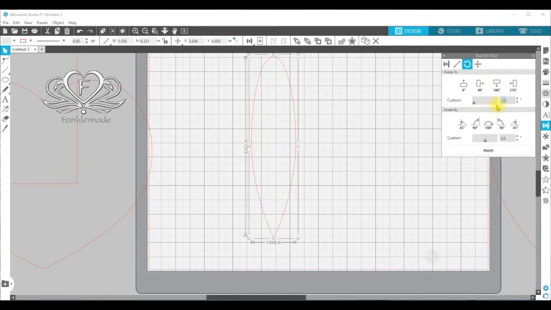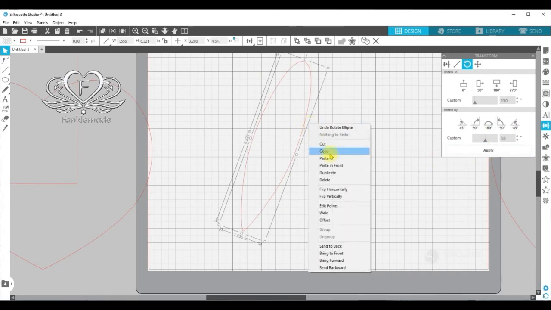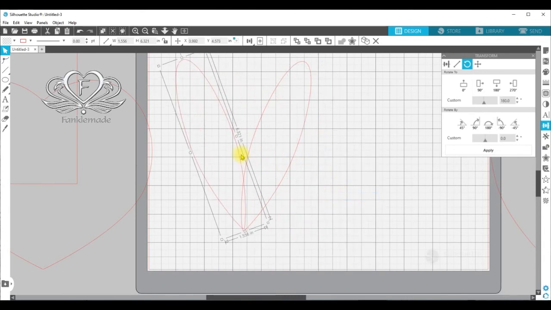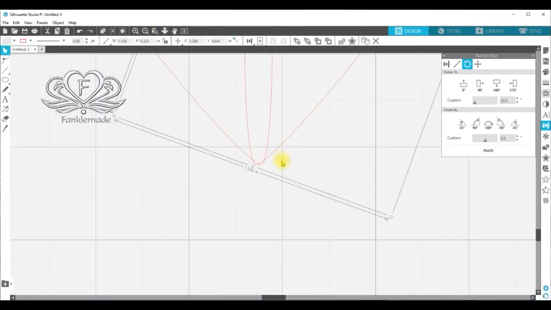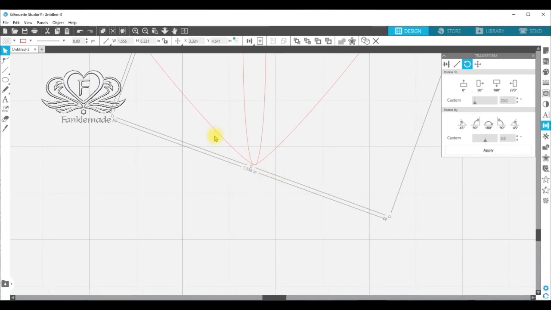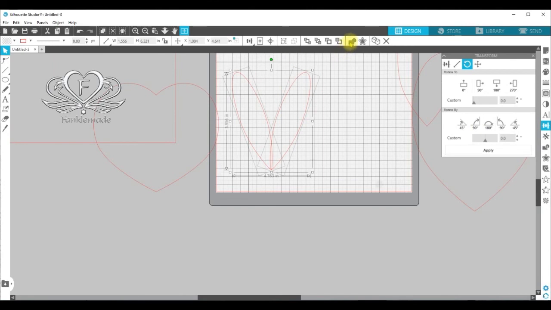Rotate it, copy paste and flip horizontally, line them up at the bottom, nudge it over so the 2 points meet at the bottom, select them both, zoom out and weld, and now you have quite a funky heart there. So that's how to create a heart.